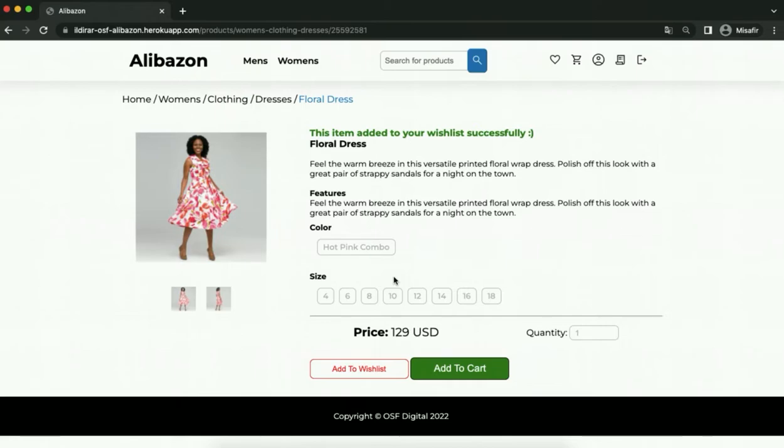We added it to our wish list. I'm going to try adding the same item again. And we got a warning that this item is already in your wish list. Let's add another product.